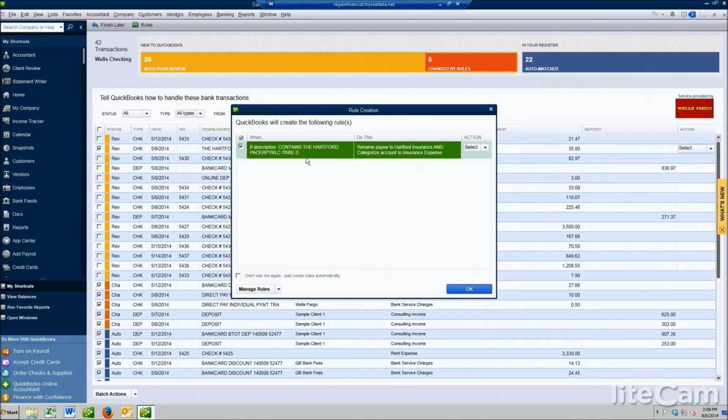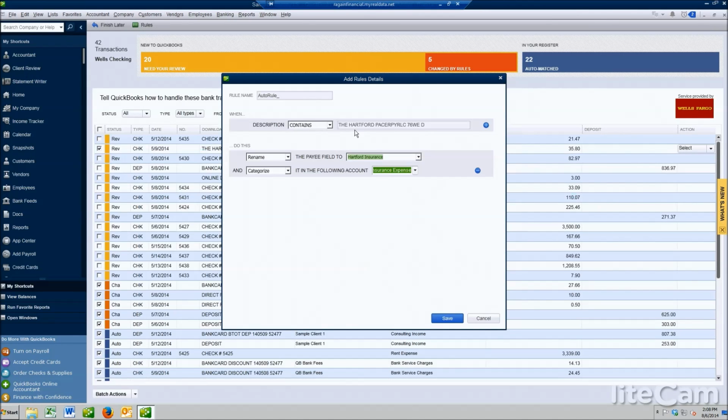And I don't know if I really like that name. I think you guys can agree that these numbers, some of this stuff could change each time, and I don't want to have to create a new rule every time. So watch what I can do. This is really cool. I can go into Select, and I can go into Edit Rule. Watch what I'm going to do here.